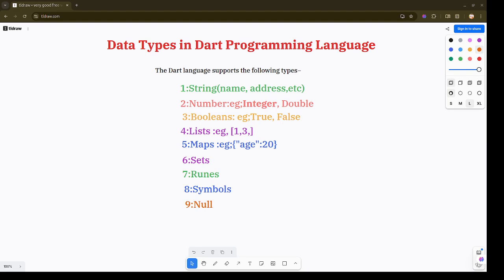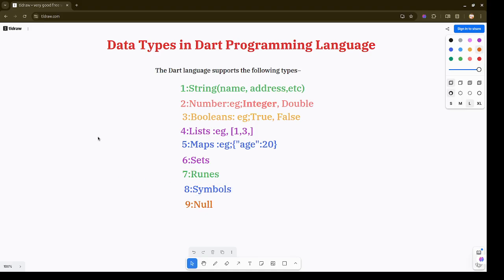So this is like the classification only. In Dart there are many kinds of data types, but there are major and minor ones. Major ones are string, number, boolean, list, map, null, and the minor ones are like set, runes, symbols, and so on.